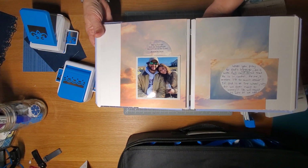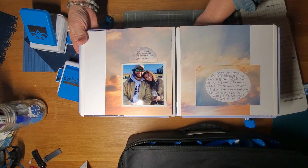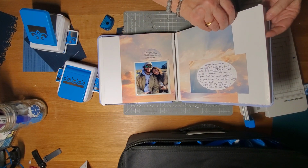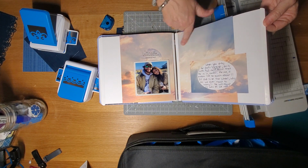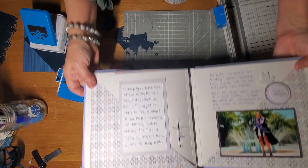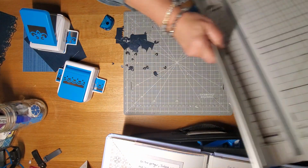This was not an 8x8 cut in half. I did it a little wider on this one just to give it a little bit of variation from the rest, but you can do that. It's 8 inches tall, so probably 6 inches wide here. Here's another idea. It's just triangles, and that works really nice with our trimmer.